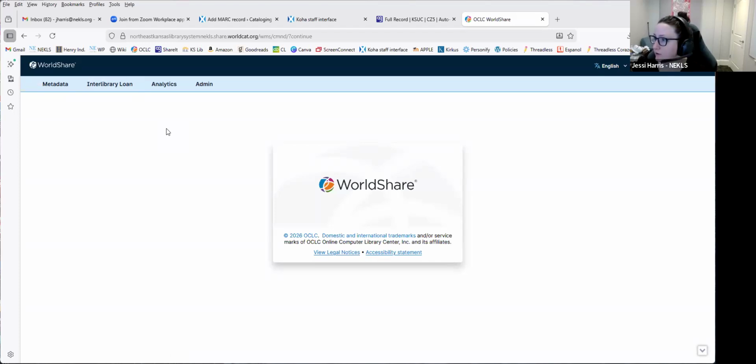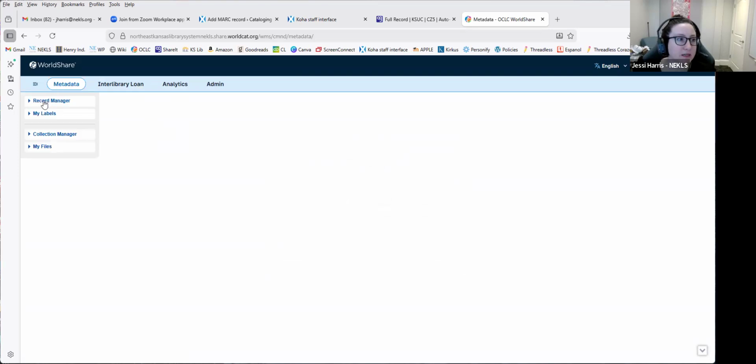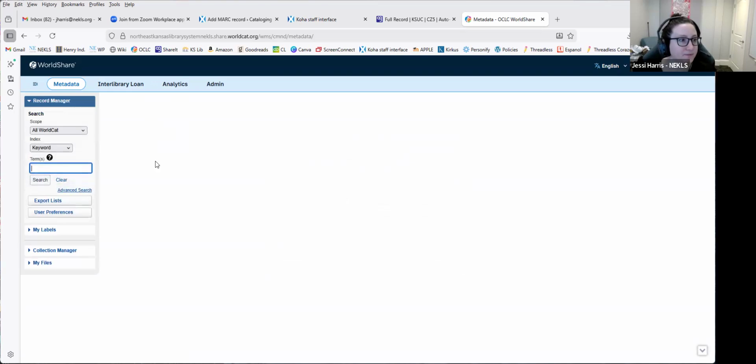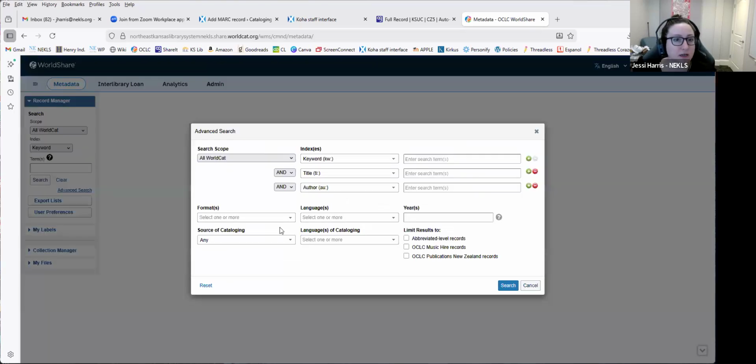I would bet most of you do not through OCLC, but if you see it, that's what these separate tabs are. So most of you probably won't have that interlibrary loan tab. So what we'll do is go to metadata. That's where your record manager will be. And you see that here, record manager, hit that down arrow. And we'll start with advanced search.